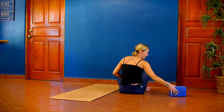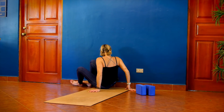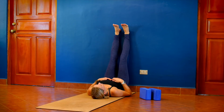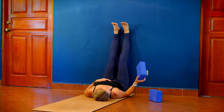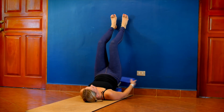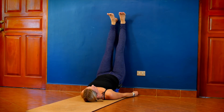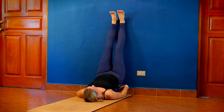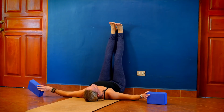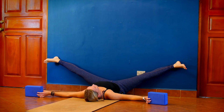So you can take your mat up to the wall, and you can bring your hips up by the wall and your feet straight up the wall, okay? If you want to have a little more height and it feels good, you're welcome to take your blocks, pillow underneath your hips. Okay, or if you want an inner thigh stretch from this position, you can separate your feet for a straddle position.